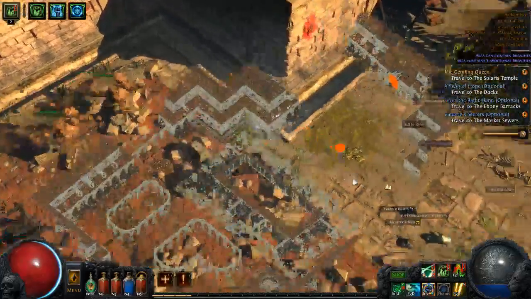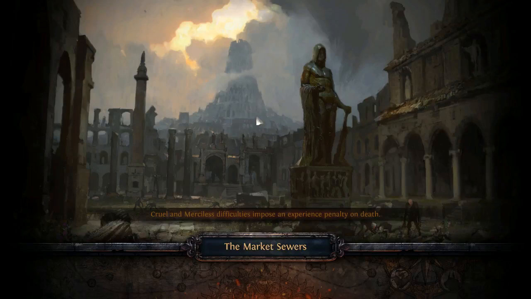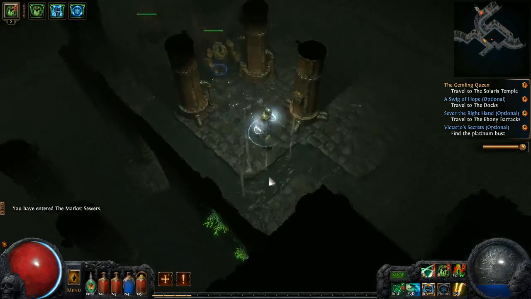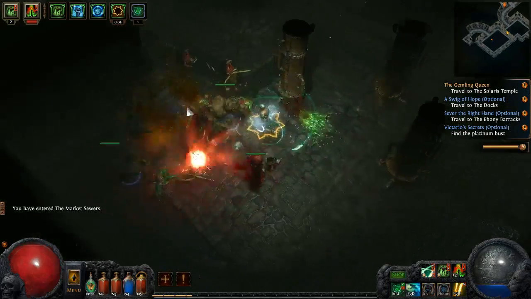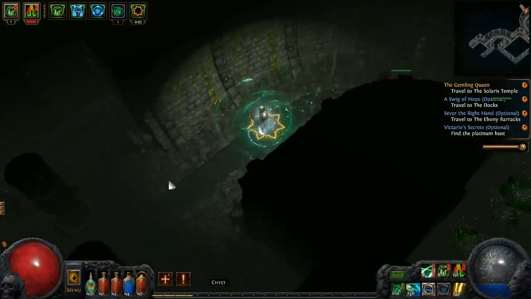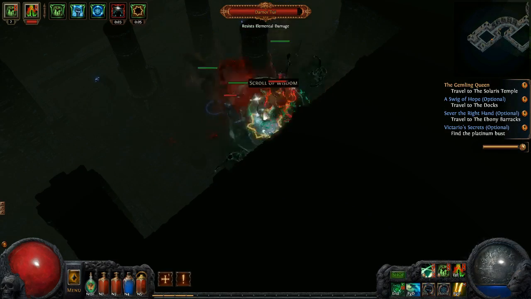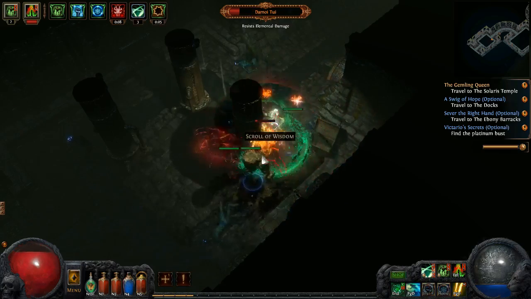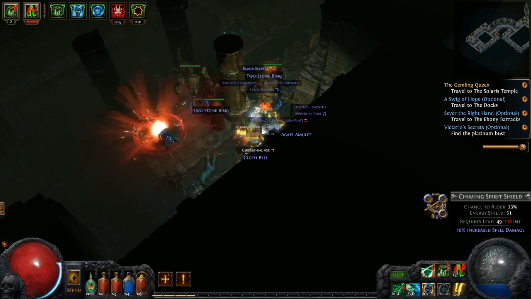Oops. Yeah, we're in the marketplace, so let's go into the sewers. Let's get that sewer quest. We've already done the other 2, so we can do this one now, right? I believe. Hello. Let's see what we have here. We got Rogue Exiles coming up. That should be interesting. Speak of the devil, there's one right now. He's all dead. That's all he is.